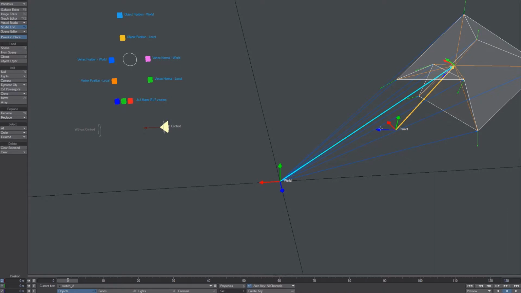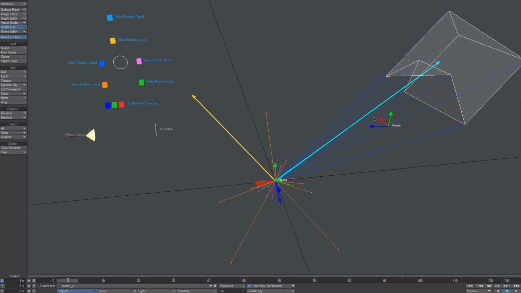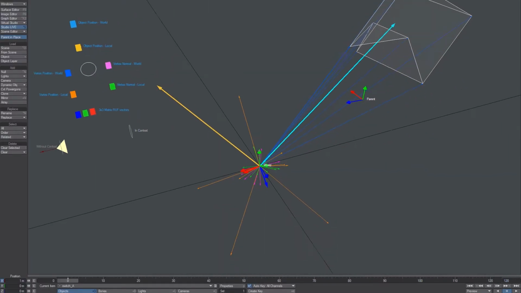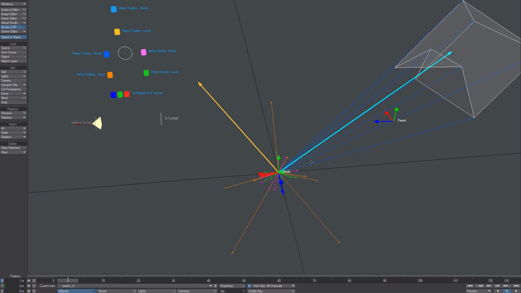So this might trick me, and that's the purpose of this demo, that you can be prepared that sometimes you might see things in the viewport, but the actual data that you get from the nodes might look a bit different.